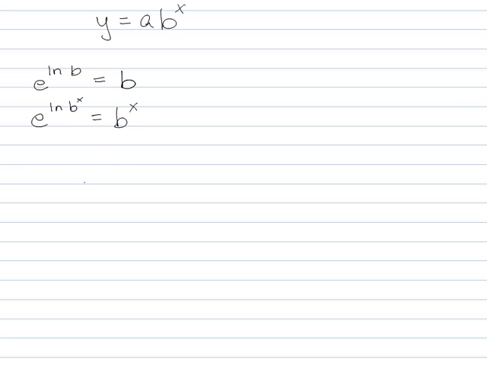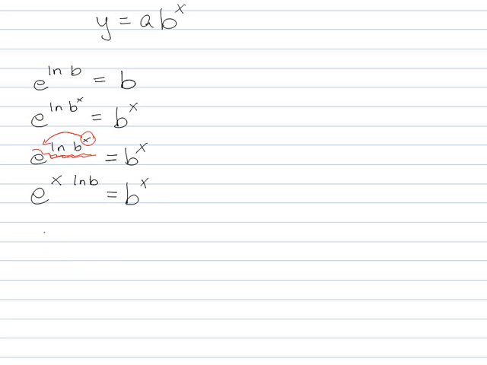Yeah, exactly. Now, if I just look at natural log of b to the x as a natural log by itself, forget everything else that's going on, what can I do with this x? I can move it to the front, right? So really, that's the same thing as x times natural log of b, e to that equals b to the x.